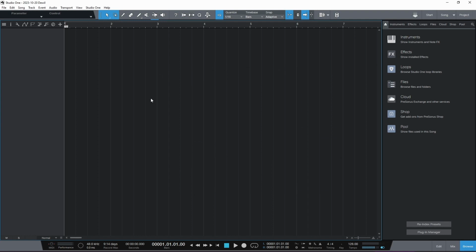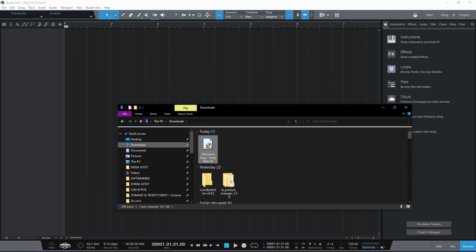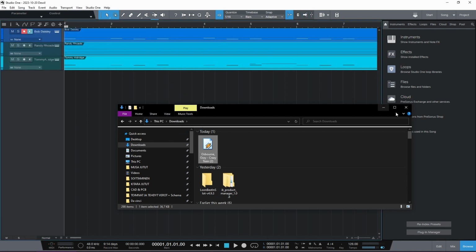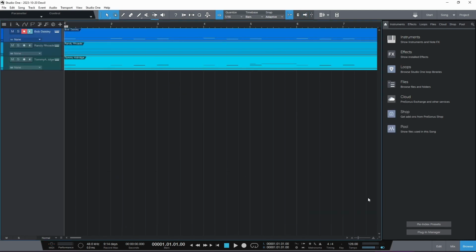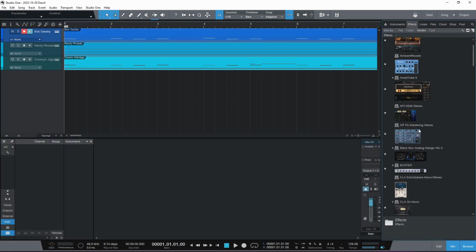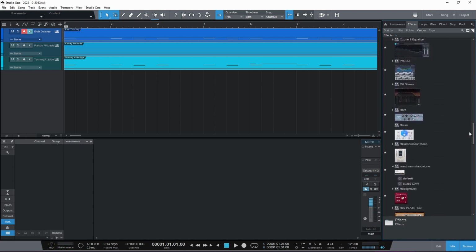Alright, and now we just open the folder we put that MIDI in, which is the download folder here, and we just click that and drag it. And there we go. And then I need to actually get one plugin here so we can hear what we're doing.